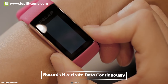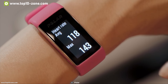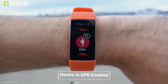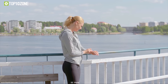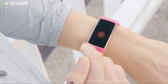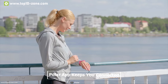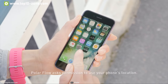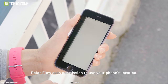It comes with an optical heart rate sensor which reads heart rate info through your wrist and records your heart rate data continuously, so you can get a sense of your varying heart rate throughout the day. This device is GPS enabled so that it can track speed, routes, and distance during your outdoor workouts. With the Polar app, it keeps you connected with notifications from your phone for incoming calls, messages, emails, and calendar events.